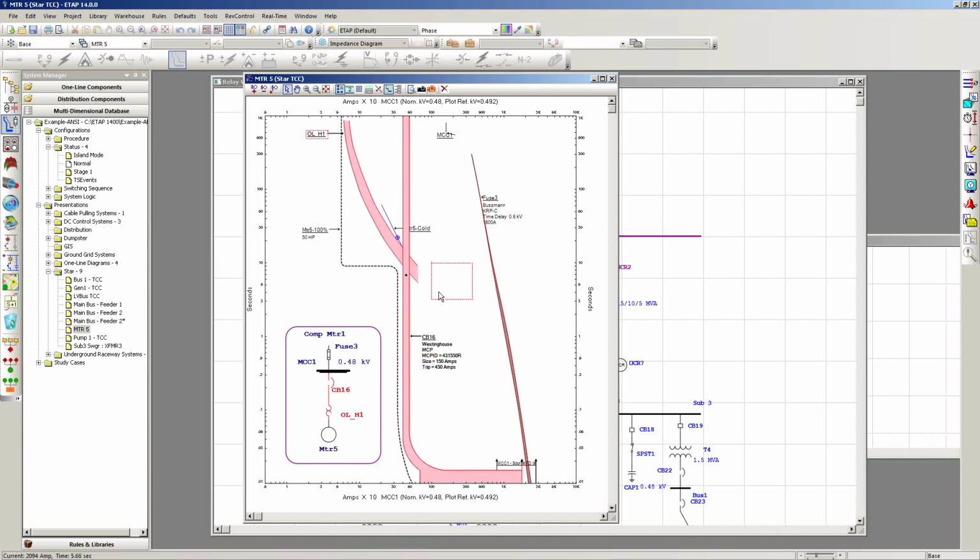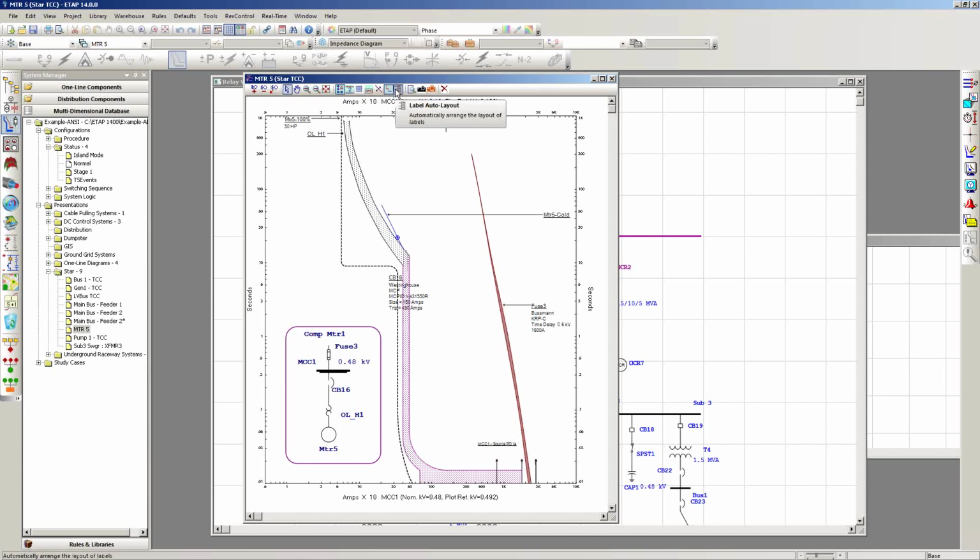A lot of times you may have TCCs where your tags for your devices may not be in the best location. Maybe they're overlapping. There is now the ability to automatically, it's called the label auto layout.